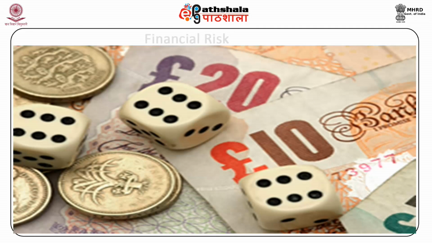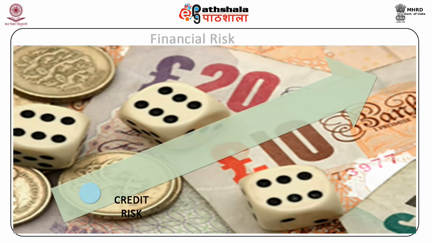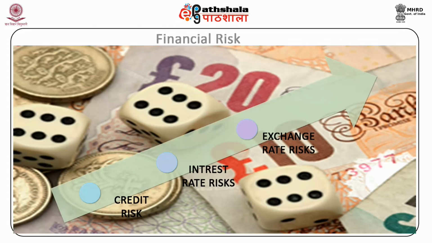Now, we will be talking about financial risk. Financial risk have a direct bearing on the profitability of the company. It affects the cash flows of the company. Ability to recover money from customers will have direct impact on the profits of the firm. Despite these internal factors, external factors like change in interest rates and exchange rates also causes financial risk.